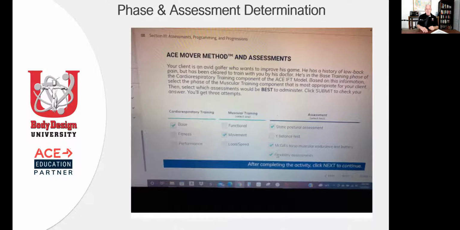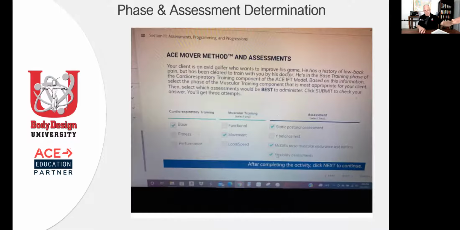Your client is not a golfer or a weekend golfer. He is an avid golfer, which means he is sports specific. He has actual sports related outcome goals. Right off the bat, you know that individual, for the most part, is going to be fairly athletic, whatever the case is. And that's why we're going to go through the case studies to show you this. So your client is an avid golfer who wants to improve his game. You already know what the outcome goals are. You already know what this client wants to do.